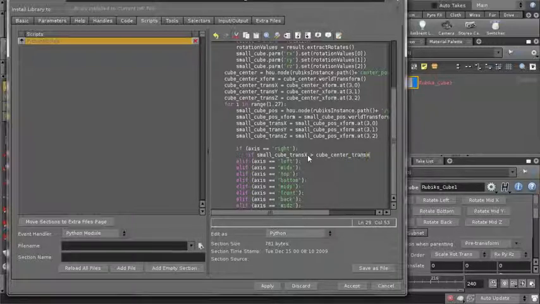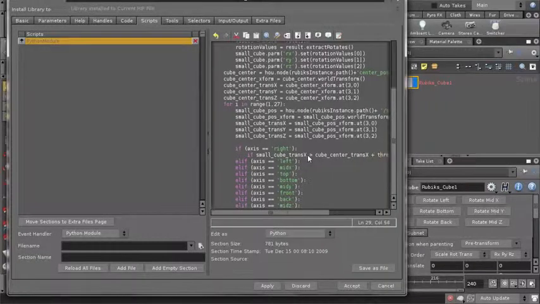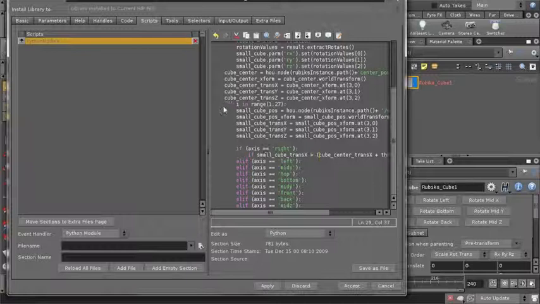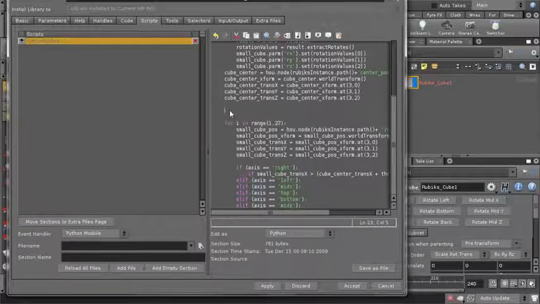trans x, this means that my small cube is on the right side. But we are going to give the relative positions some threshold. It's better to do that to prevent float number inaccuracies causing us problems, especially when comparing the middle rows to 0. So here I'm going to just add some threshold. Let me just open my parenthesis here, and let me declare my threshold before my for loop. I will declare my threshold here saying threshold equals 0.5 for now.